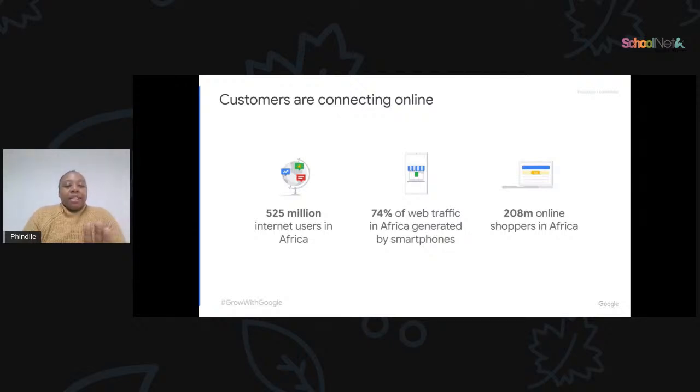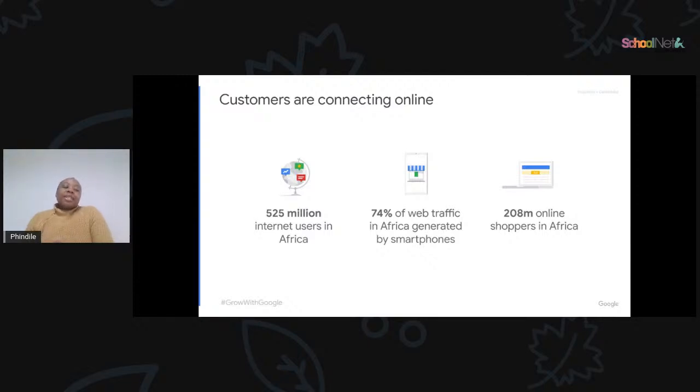Research says that as of December 2019, about 525 million internet users were recorded in Africa alone. 74% of web traffic was generated via smartphones, and only 24% via PCs or personal computers. Out of those users, 208 million were searching for products and services, and also shopping online. They were not just searching, they were shopping online.